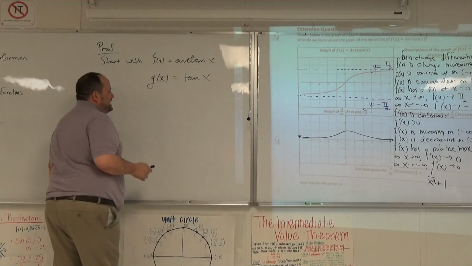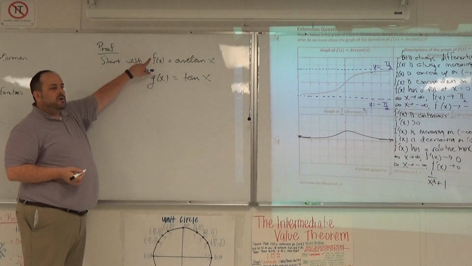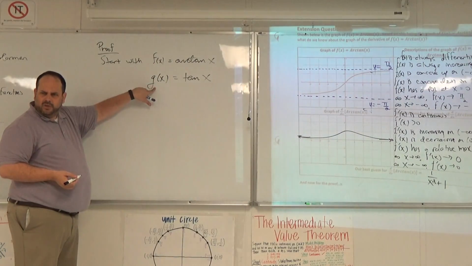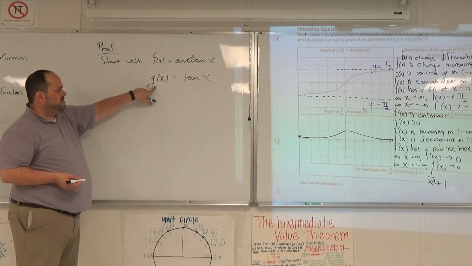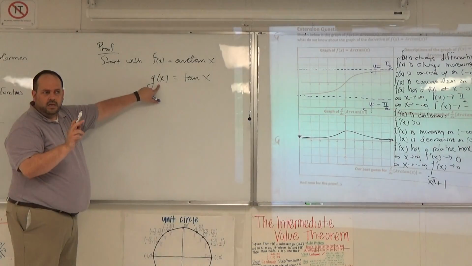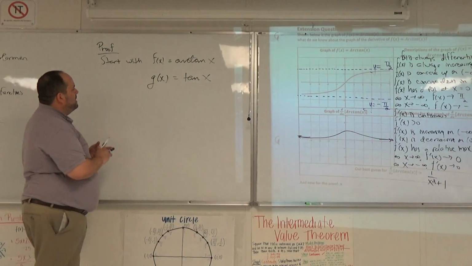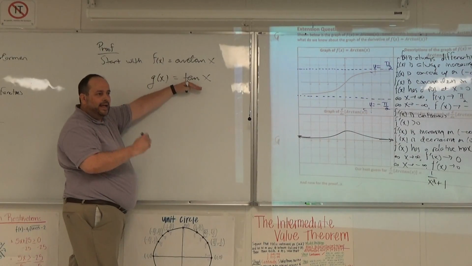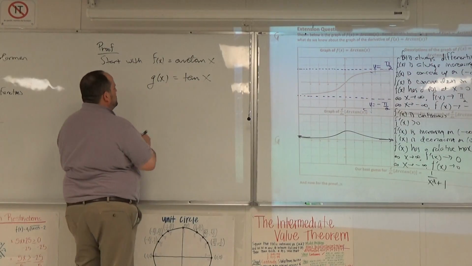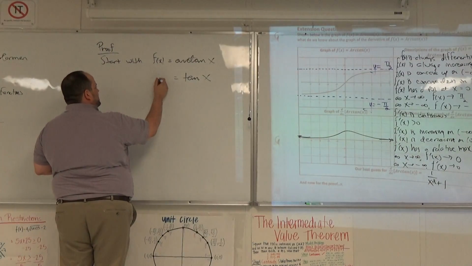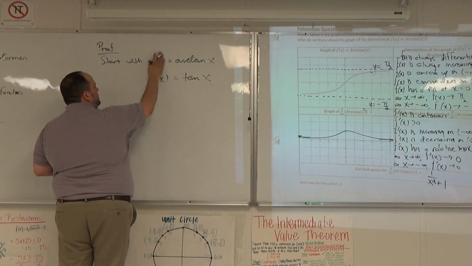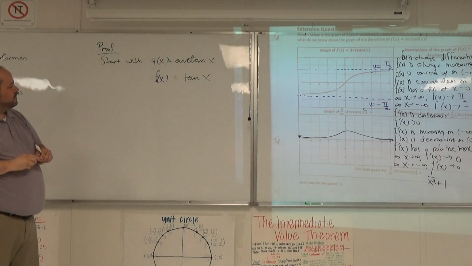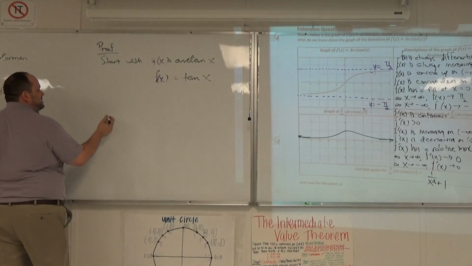So g of x is the tangent. I don't know the derivative of this guy here, but we do know this one here. We know what the derivative of tangent is. What's the derivative of tangent? Secant squared. Now, bad planning on my part. If tangent is the function that I know, and that's the one I know how to work with, generally I'm going to call that f of x. So sorry about that. Let f of x equal tangent of x. Let g of x equal the arctangent of x. Sorry about that last minute change of plans there.